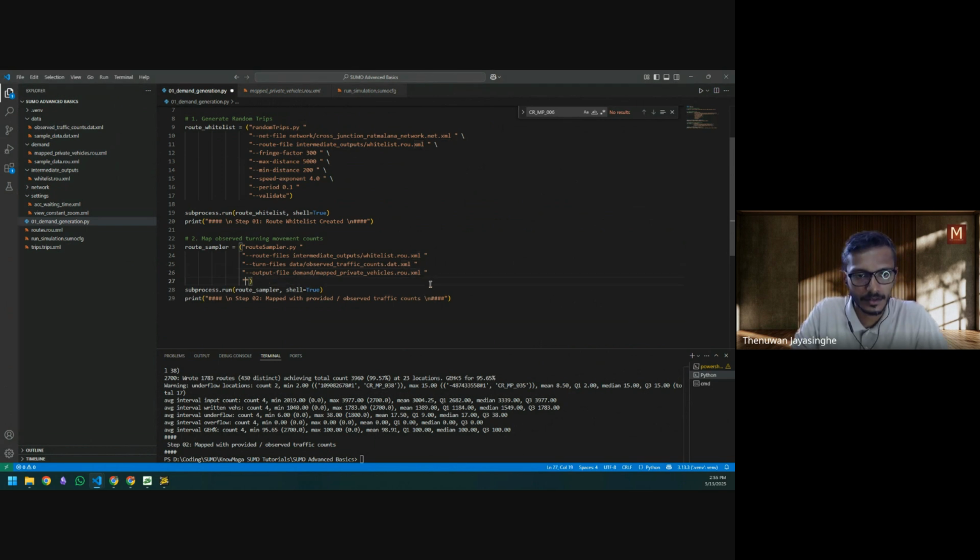So I would say attributes equals, let's say, depart lane equals, that should be free, and then we can use something like this.